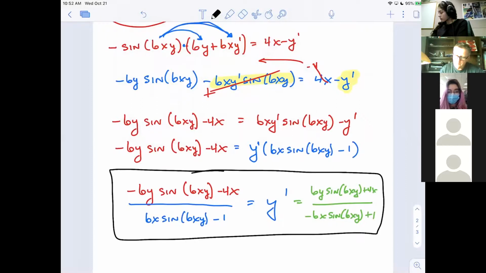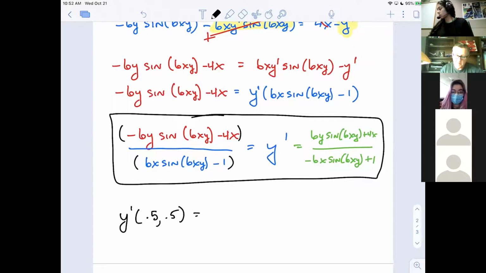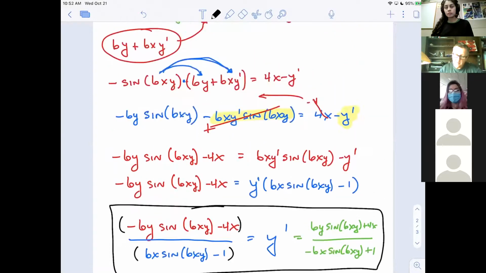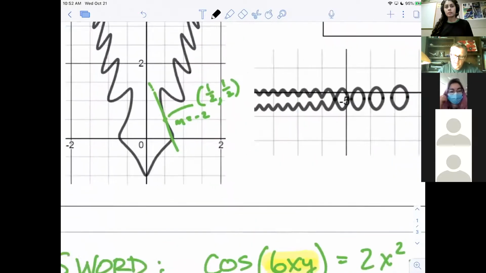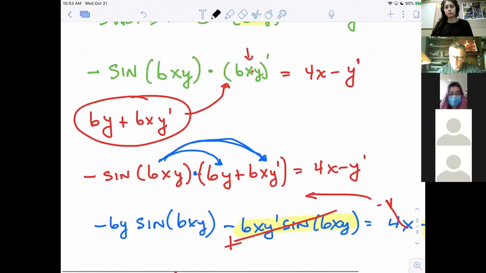But of course, I'm not super confident just yet. So I want to go back and figure out what y prime is at, let's see, it seems easier to type 0.5 than 1/2. And I'm also a little afraid that I'm going to type this in wrong. Even just typing that in your calculator is really legit. I'm going to need an extra set of parentheses around the top and the bottom to make sure that everything on top gets divided by everything on the bottom. I'm going to attempt to type that in now. And I'm hoping I get some slope like -2 or something like that. And then I'll kind of know that maybe I didn't get this wrong after all.